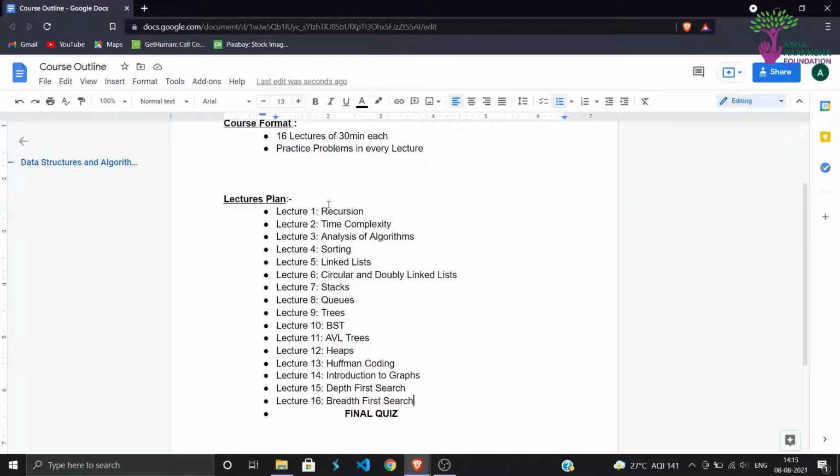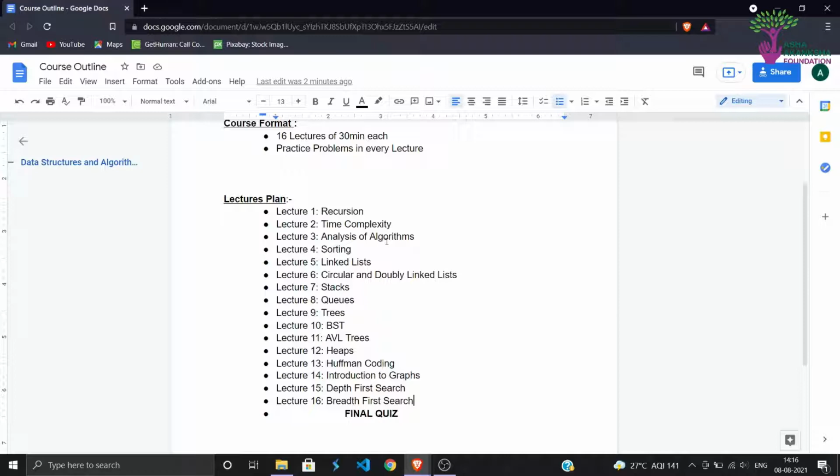So in lecture 1, we talked about recursion, how a function can call itself recursively, and how that can be used to solve multiple problems. Then we talked about the time complexity. So in an ideal world, we want to reduce the time complexity. So this is where our programming capability comes in. So we want to generate code which takes the least time to execute. So how to calculate the time complexity of a given code, that's all we did in lecture 2.